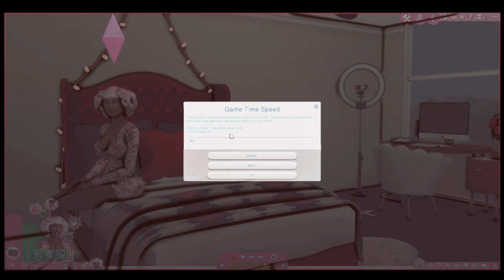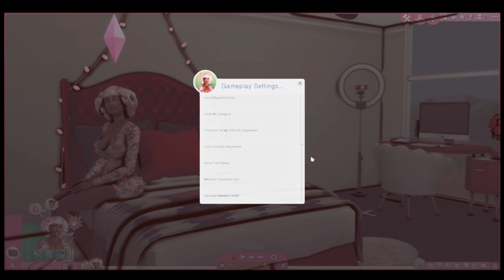I know people that have it on 60, and I feel like 60 is too slow, because it does affect how fast your sim gets done with an interaction or an action. So you want to keep that in mind. You don't want to set it too slow. I recommend between 40 and 50. Start off at 35, see how you like it, and increase if you feel like you need more. But this is also a little thing that I love about MC Command Center.